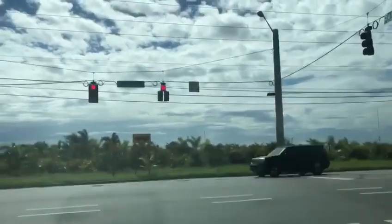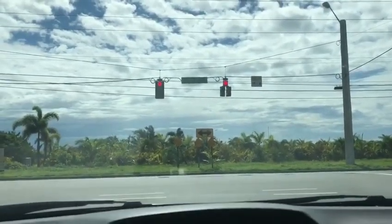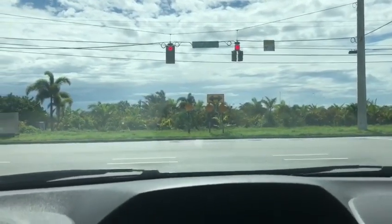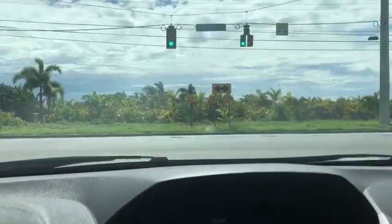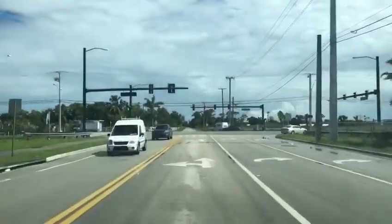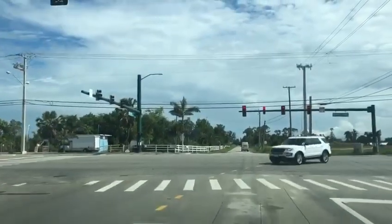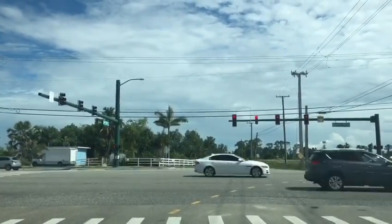Now, I will tell you, the lines to get into school, the road basically shuts down. It's not fun dropping the kids off, but a lot of people either get there really early, have somebody else do it, or they ride their bikes and stuff like that. So anyway, just wanted to give you an idea of how close that is to any of the canyon neighborhoods.